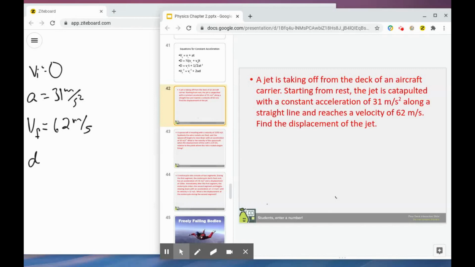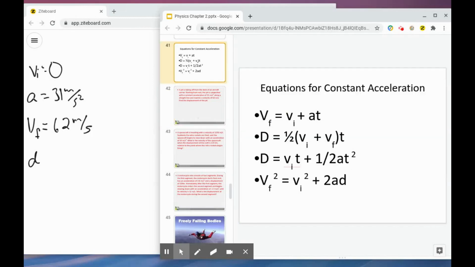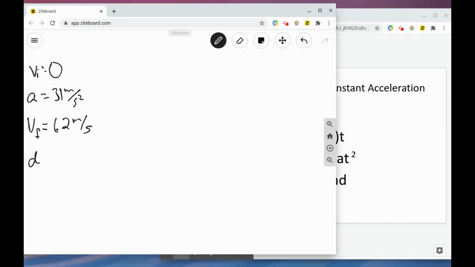So then on all of these velocity problems, there are 5 variables. Problems are going to give you 4 that you have to work with. So when you look at these equations, you need to look at, what do I have? I've got everything except T. So I want to find the equation that doesn't have T. And in this case, it's this last one, the VF squared equals VI squared plus 2AD. So we'll come back and we'll use that. So VF squared equals VI squared plus 2AD.